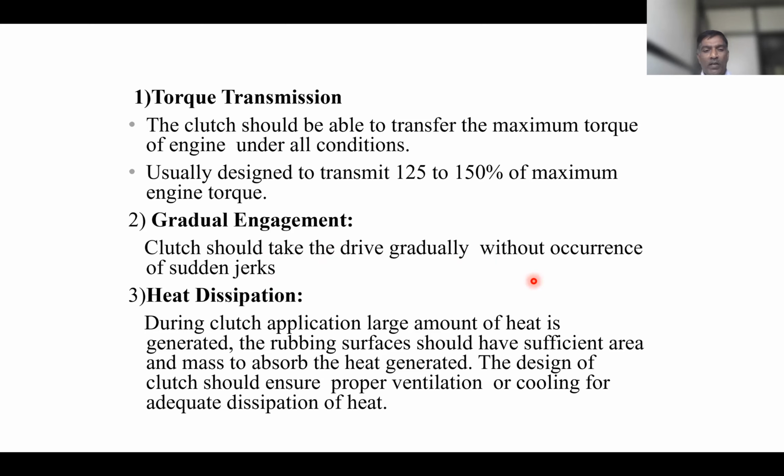Then third, that is heat dissipation. You can see the sentence displayed on the screen. During clutch application, a large amount of heat is generated because there is a flywheel on the driving shaft, and on the driven side there is the pressure plate and the clutch plate. These surfaces are in contact with each other under some external force, and because of that, heat is generated. The rubbing surfaces should have sufficient area and mass to absorb the heat generated.